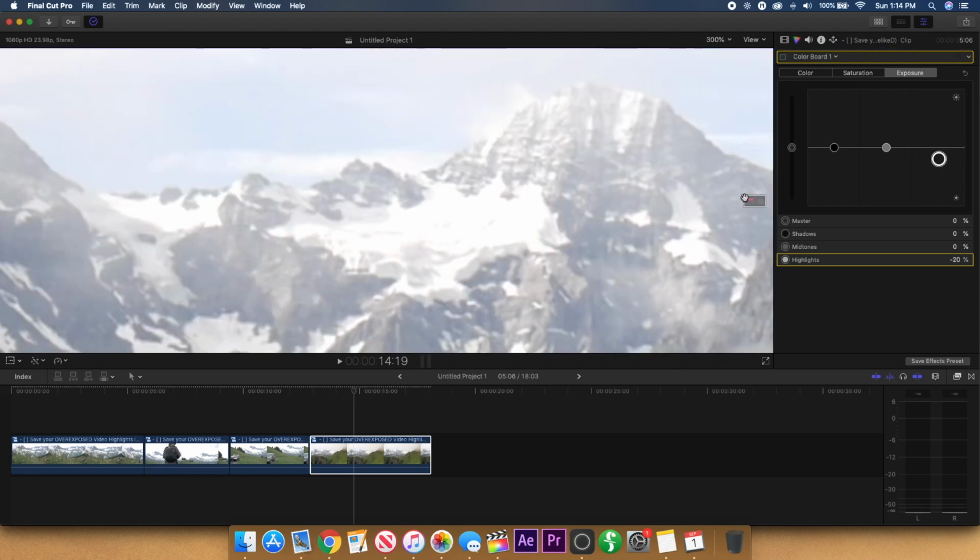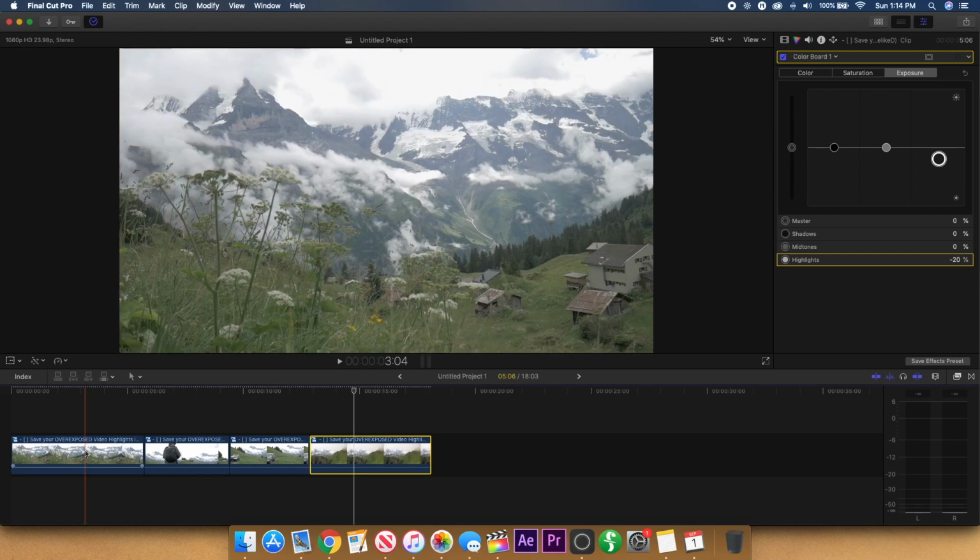This one isn't quite as bad, but if I zoom in and show you the snow section right here, you can see that this is completely overexposed, and if I turn the effect back on, you get all that detail back in this glacier or snow, whatever, which looks amazing for most of your shots. Like I said, this isn't going to work for every single type of shot, but it does help to bring back a little bit of that detail that you thought was completely lost in your shot.